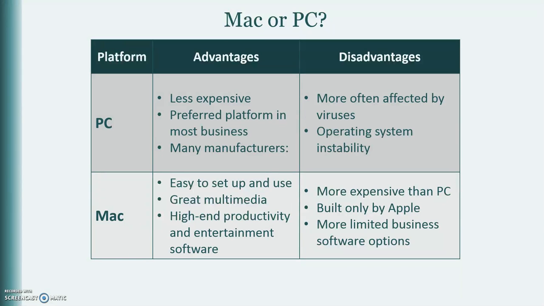So here's a chart showing you these two different platforms, PC versus Mac. The advantages of PC, the advantages of a Mac, the disadvantages of a PC, and the disadvantages of the Mac. I sort of already mentioned the advantages. The disadvantages of the PC: more often affected by viruses, operating system instability. Sometimes if you're running Windows, you're going to run into some operating system instability. That's just how it is.